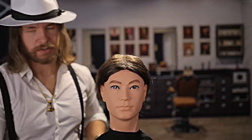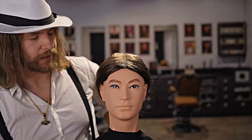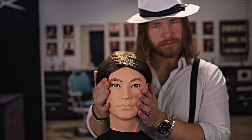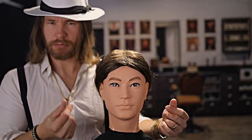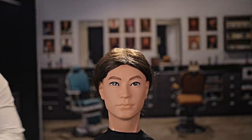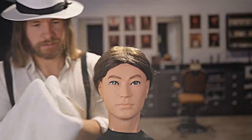So, for a wet towel shave, one of the important aspects of doing that is, in fact, warming up the face with a warm towel before we begin. This, along with the massage, is really going to open up all of their pores. So what do we do with that? We have our steaming hot towel here.